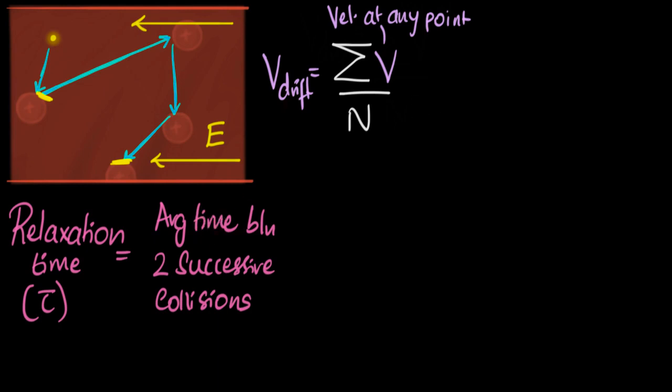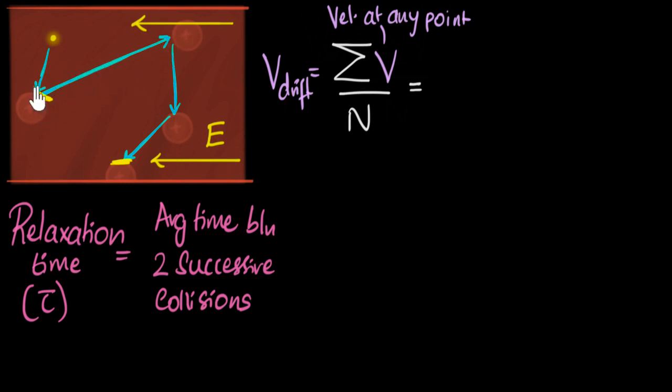All right, now how do I go ahead? How do I calculate that? Well, here's what I'm going to use. I know between collisions, electrons are going with a constant acceleration, right? Because between collisions, the only force on them is due to the electric field. That's a constant, and so the force is a constant, the acceleration will be a constant, and that means it's a uniformly accelerated motion. And I know that in a uniformly accelerated motion, velocity at any point will be just the initial velocity u plus at.